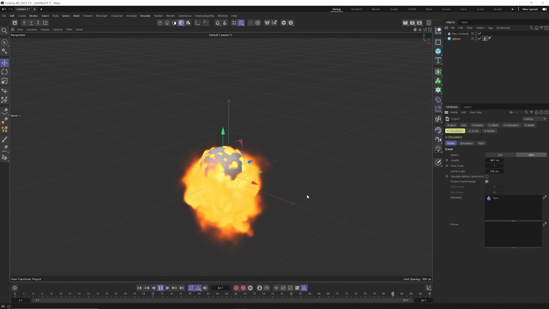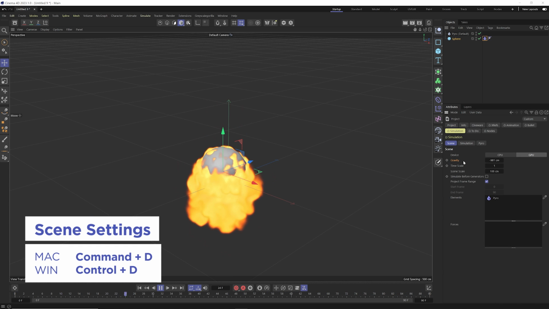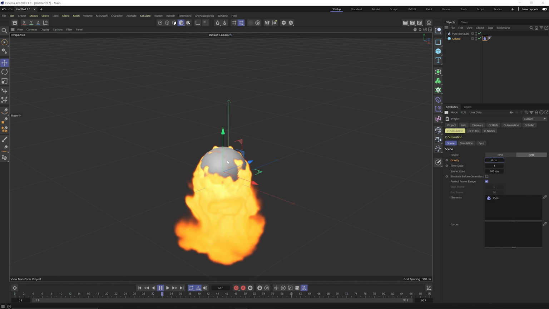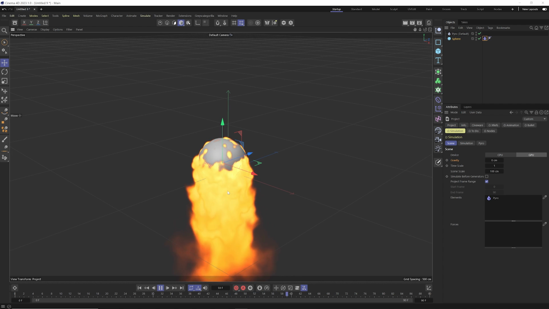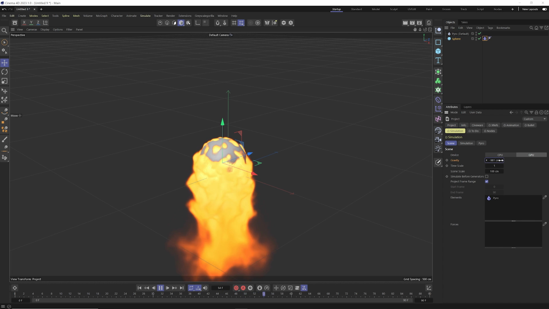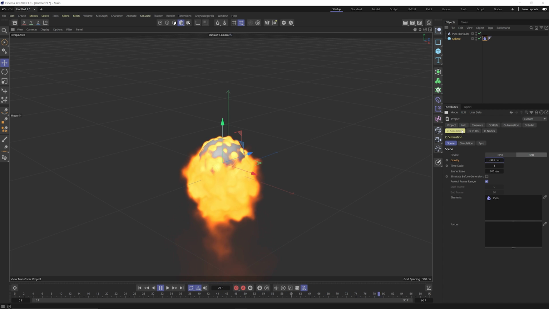because if I hit Command or Control D, you can see in our scene settings, there's gravity right there. We can turn off gravity altogether. And now we don't have gravity impeding anything. You can see the fire is actually inverted. It's going downwards. Maybe this is, you know, an upside down world where everything is opposite. It's like opposite day world. But we'll turn back on the gravity there.